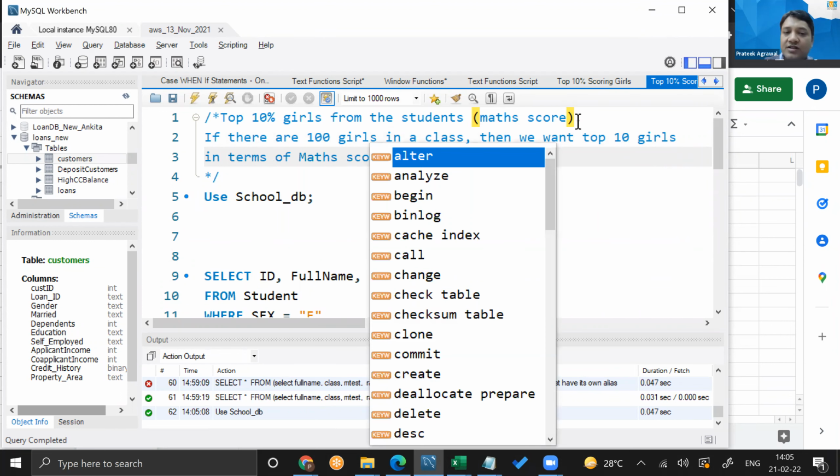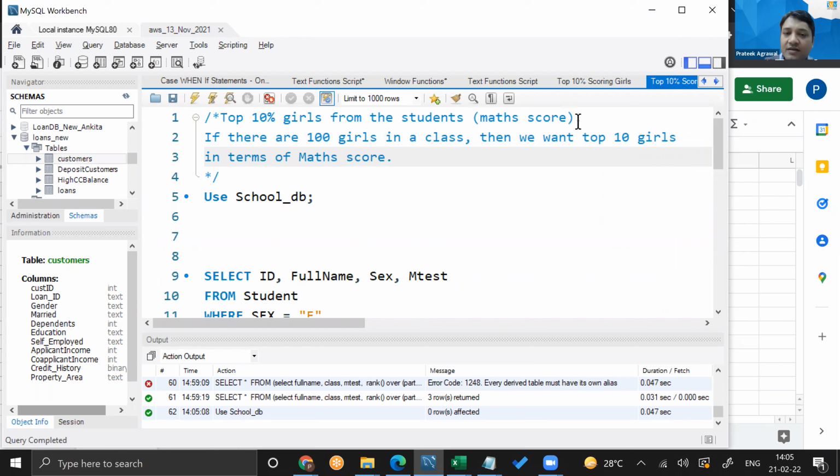Do you understand what I'm trying to say? Out of, let's say, 30 people in this batch, I want top 10%, meaning top 3 students.